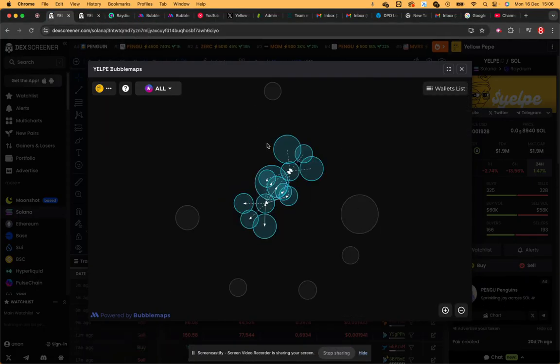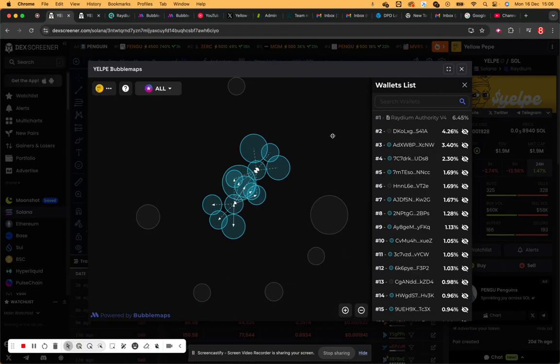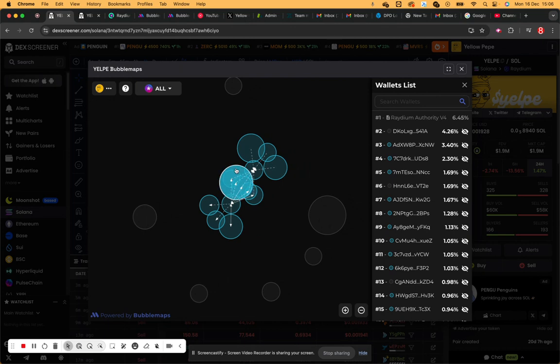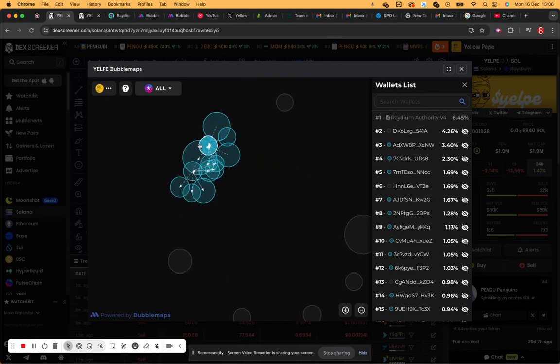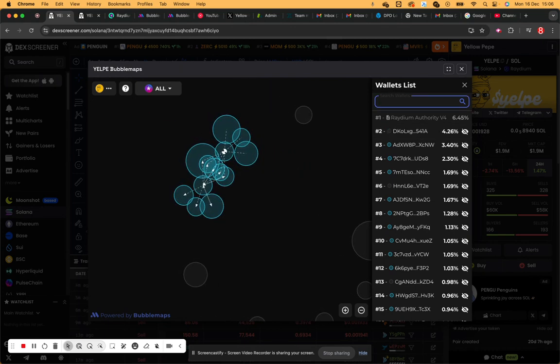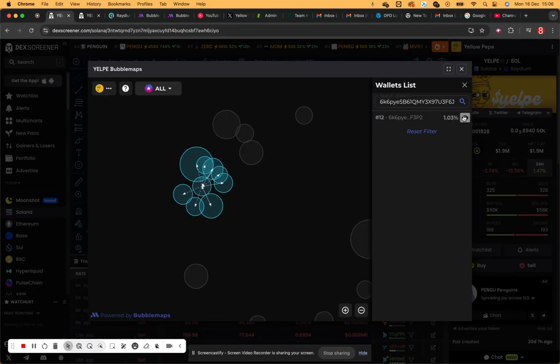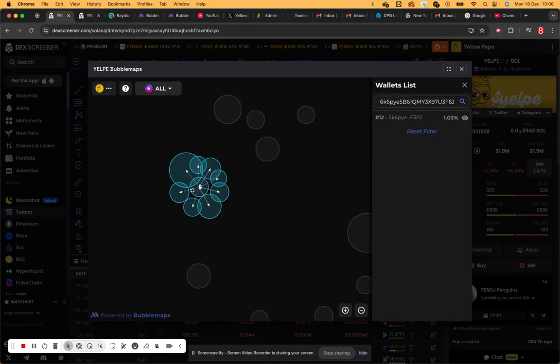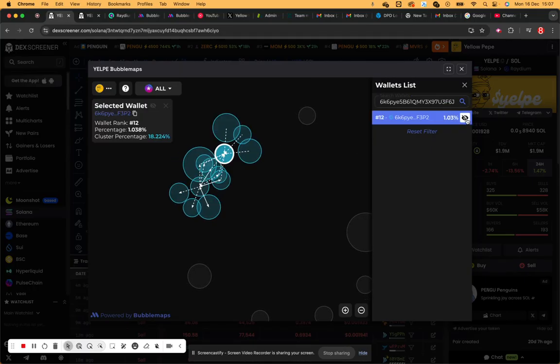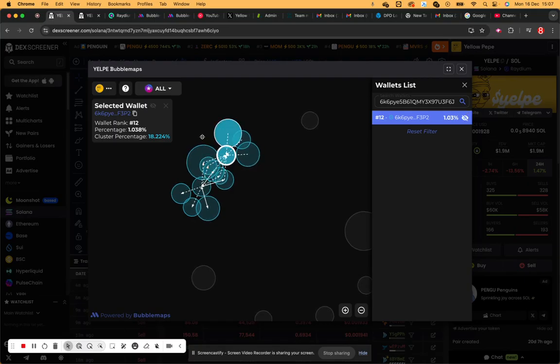What we have here, as you can probably see, is that there are main actors. Now, there are clear addresses, so I'll give you an example. This is our community wallet for Yellow Pepe. And if you look at this community wallet, the moment you take that off, you're left with this. So this community wallet is why you've got this cluster over here, a lot of, like, 18% cluster or so. But that's the community wallet.